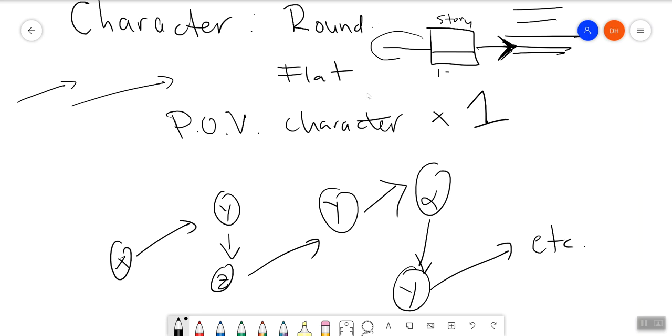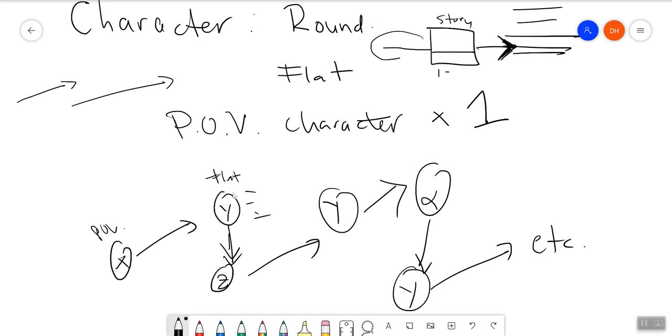Flat characters are basically there to serve as, and I drew out here, almost like ping pong balls. Like if you imagine the character moving forward, right? X is doing something. Now, character Y doesn't have to be as well developed as character X. If this is your point of view character, character Y can be a flat character. It might be a coworker who asks them a couple questions, who engages in dialogue, whatever, that then pushes them off to another character. Like, let's say character Z. Now, maybe character Z is a little bit more well developed.